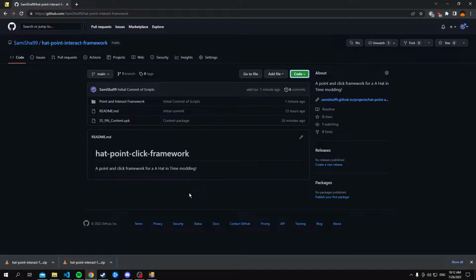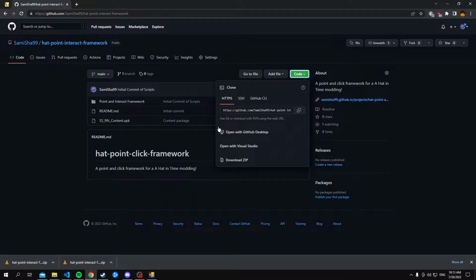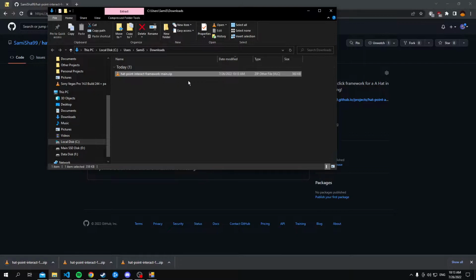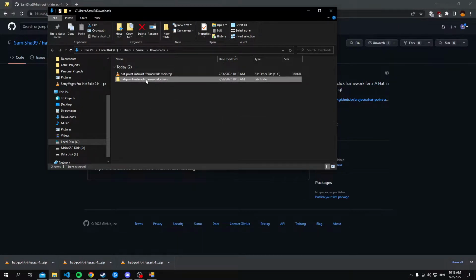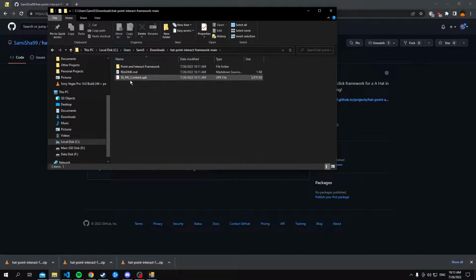In this quick tutorial, we're going to implement a quick implementation for how to get this started, so you can at least get an idea how it actually works. So for the beginners, we're going to go to the repo and then click on code and download the zip. Show in folder, and then we extract it. Inside there is called the content package and the classes.